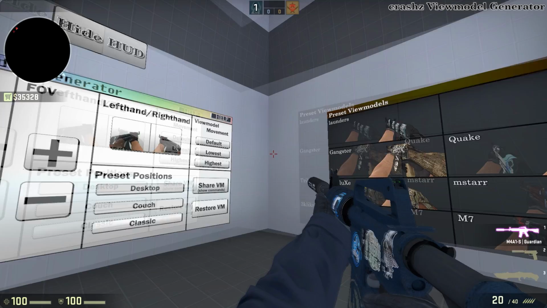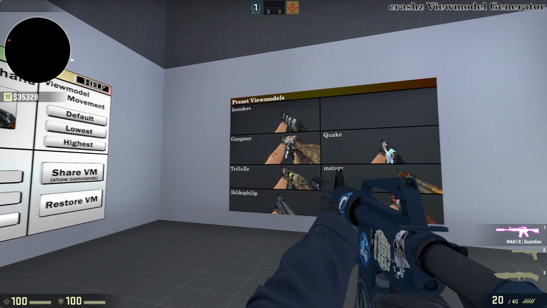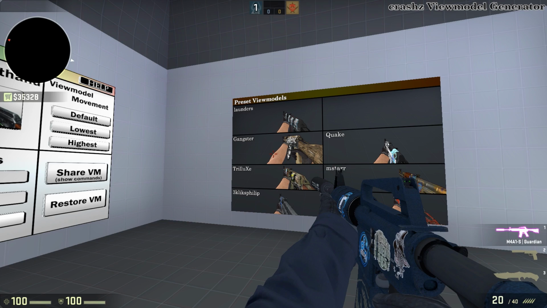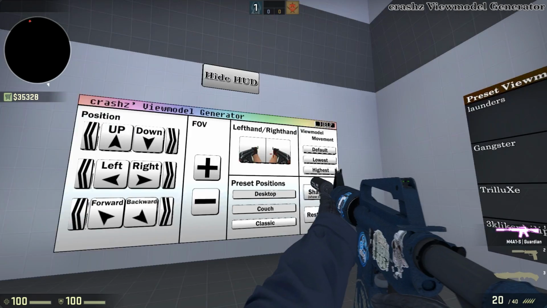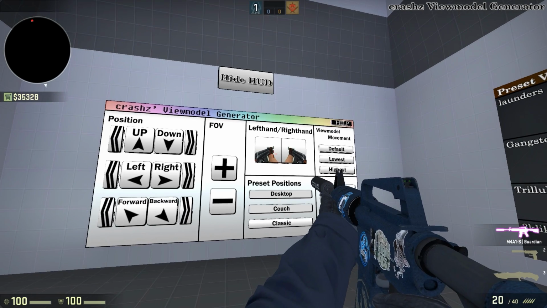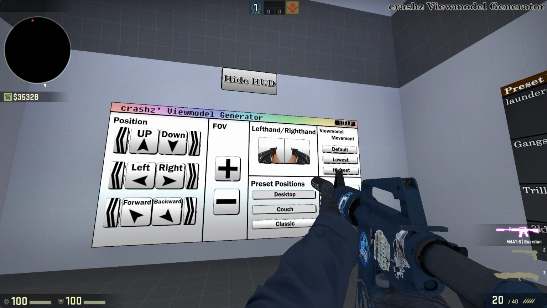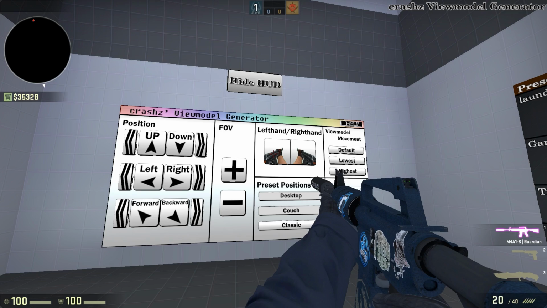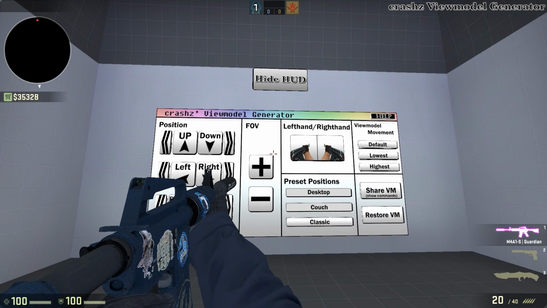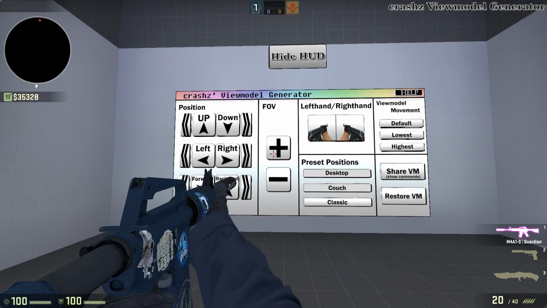However, keep in mind, if your gun is obstructing too much of the screen, it's going to make it more difficult for you to see the enemies. And as far as the left-hand, right-hand thing, well, again, that's mostly personal preference. However, if you're very much right-eye dominant, you may actually want to try the left-hand model because it might actually help you out a little bit in game. Maybe it will, maybe it won't.